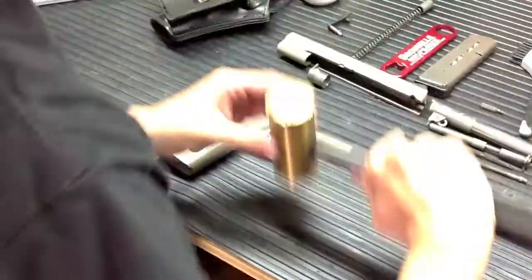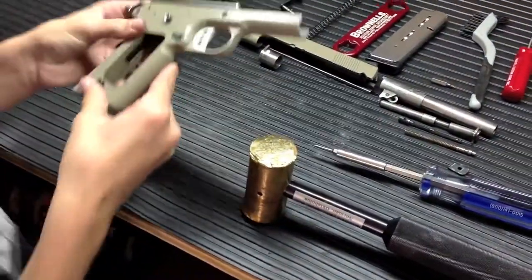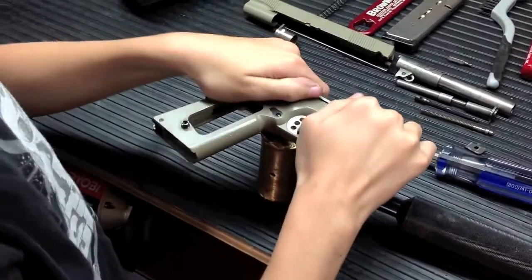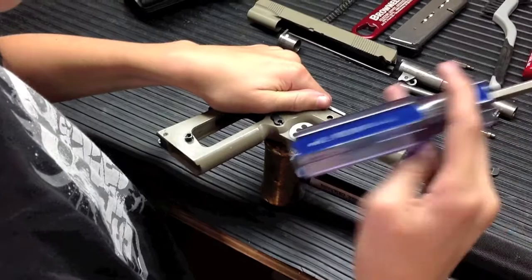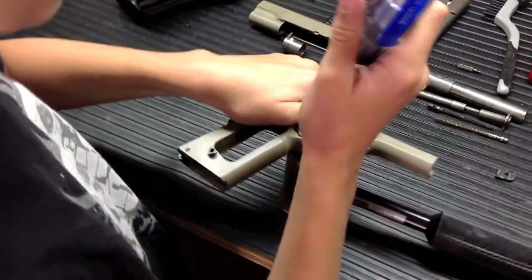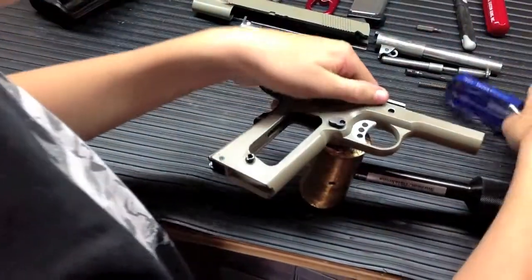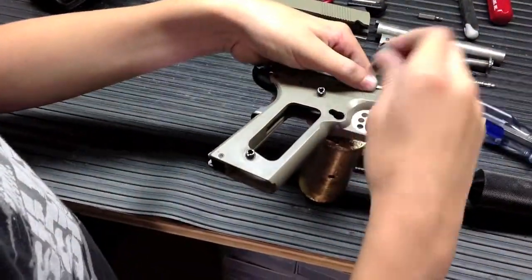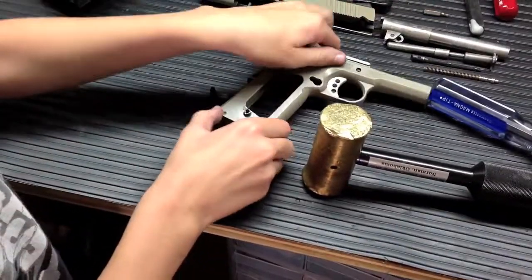Our next step is to remove the magazine catch. This is done more easily by using a brass hammer or plastic block. Put the frame on the block or hammer. Insert a small screwdriver into the screw on the right side of the frame. Press down lightly on the frame so the stop comes out of the right side of the frame about 1/16 of an inch. Then turn the screw counterclockwise. The stop will pop right out.